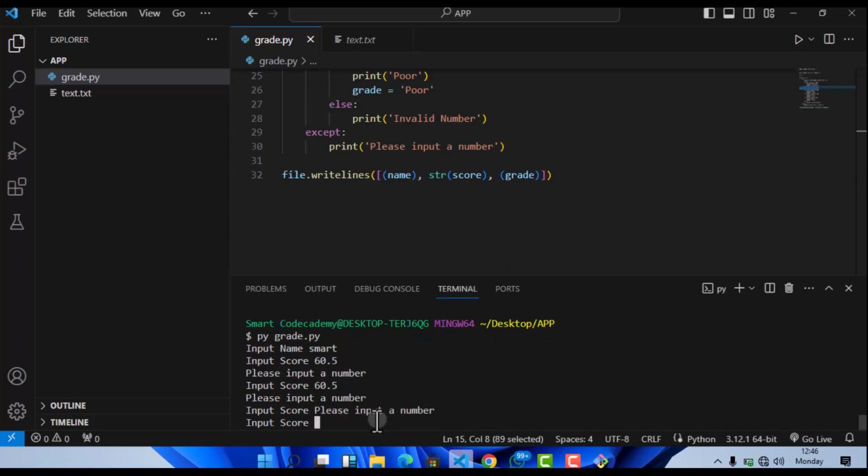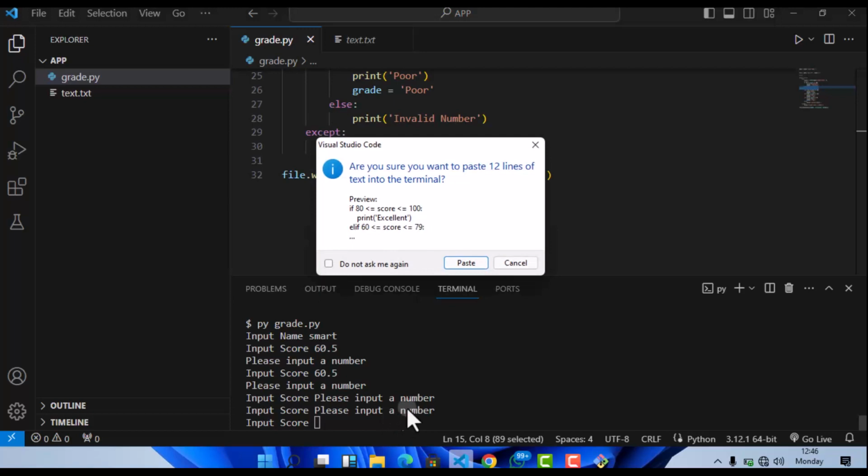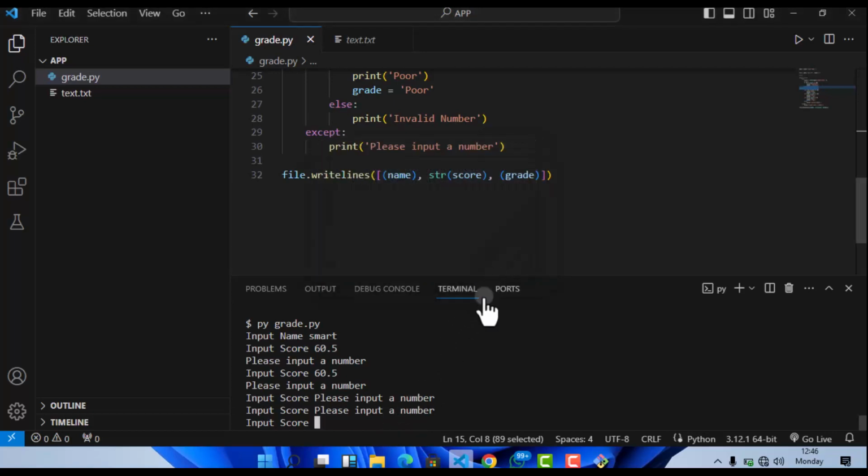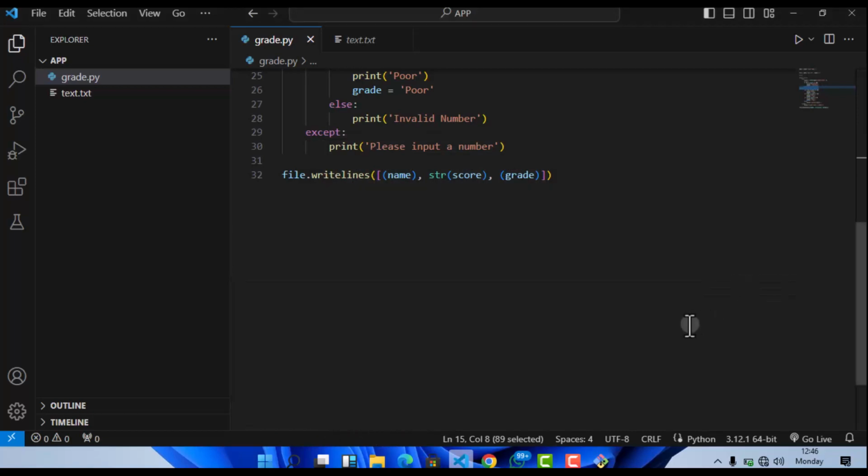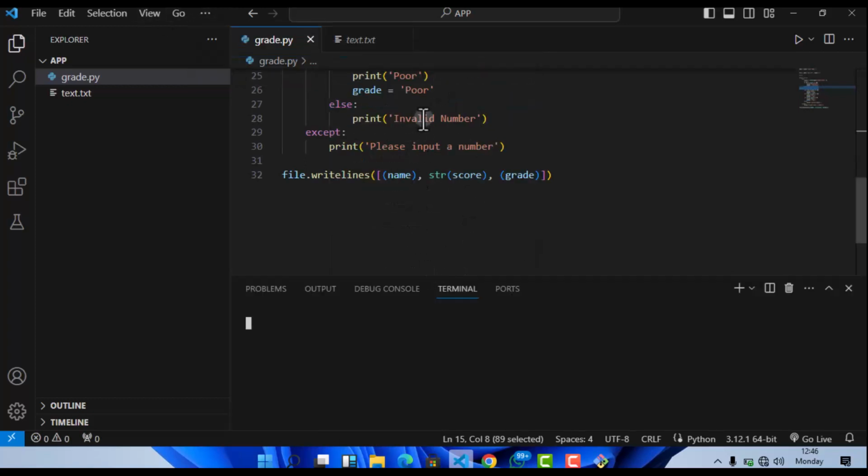Okay, let me just break this code. Please input a number. I'm trying to break this thing. Let me just delete this terminal and come up with a new terminal.